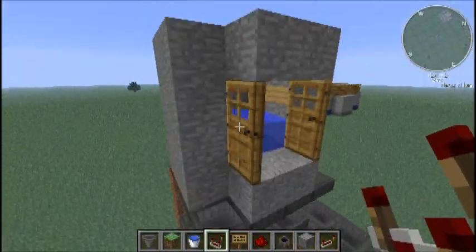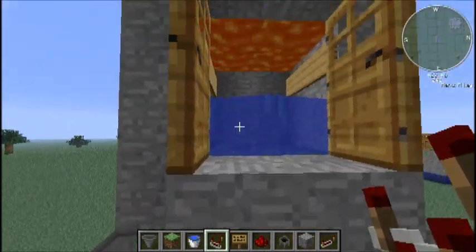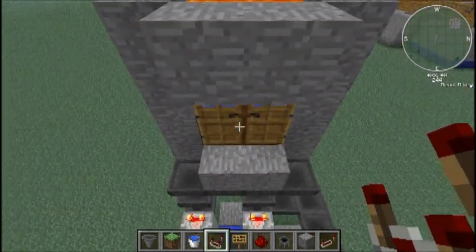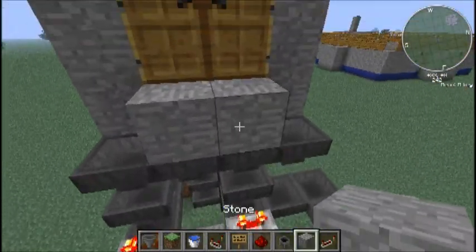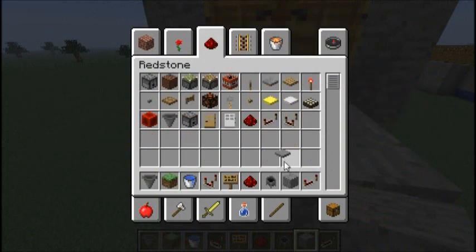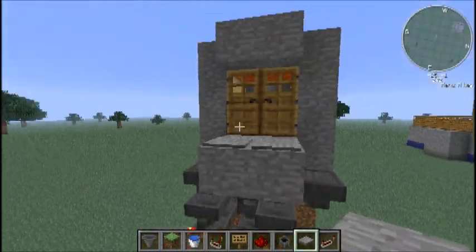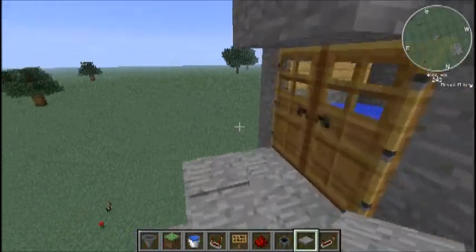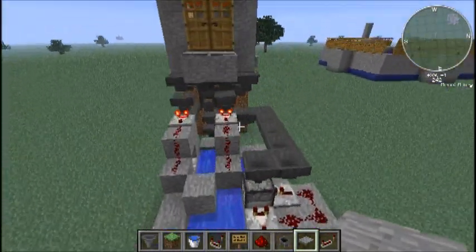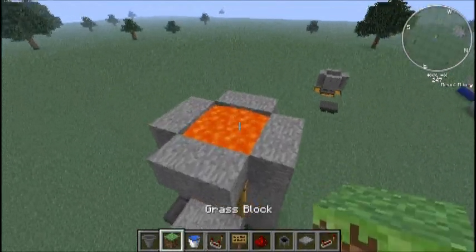Okay. And now what you've got is a situation where you've got lava, you've got water, you've got hoppers. Close these doors. I usually put a couple of pressure plates right here. So if you have the doors open when you leave, you'll close the doors automatically. Okay, so let's go ahead and simulate some golems falling into this thing, shall we?